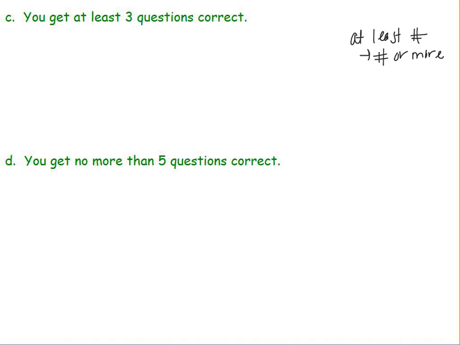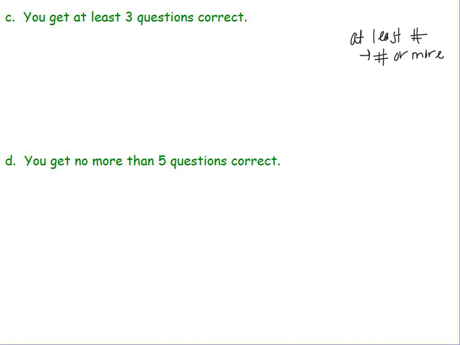Well, that's a bunch of options. That's 3 correct, 4 correct, 5 correct, 6 correct, 7 correct, 8 correct, 9 correct, or 10 correct. That's a lot of options. Now, you can do all of those cases, 3, 4, 5, 6, 7, 8, 9, and 10, which by the way, that's 8 of them.